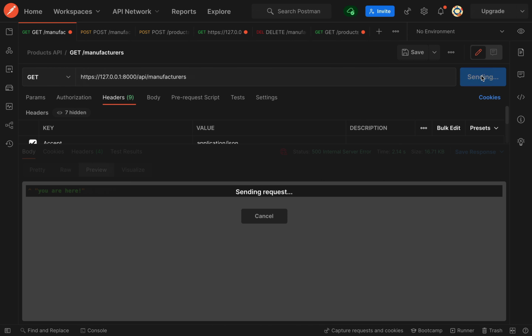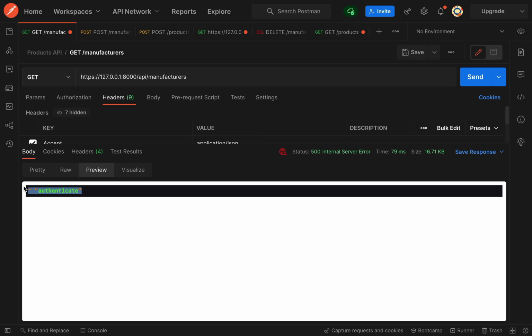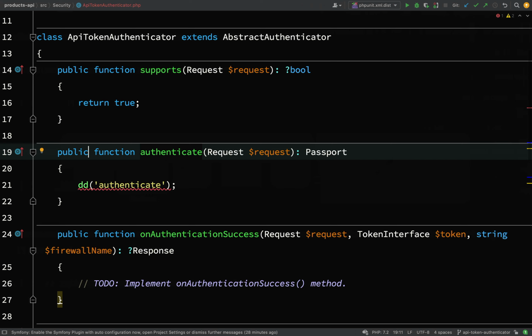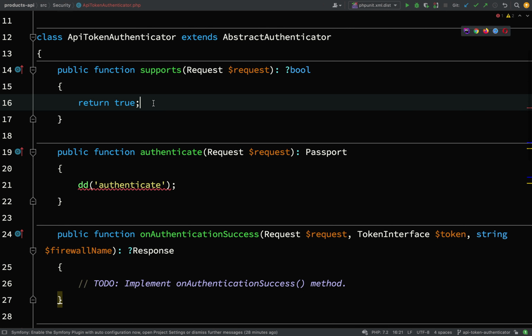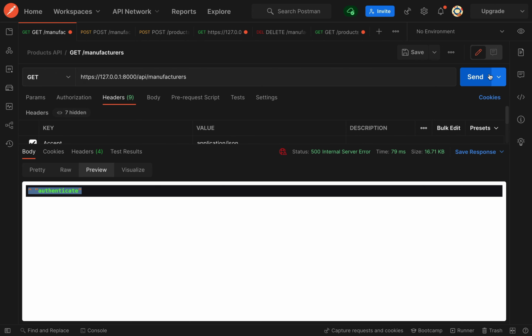Back to Postman. Okay, and so I've now hit the next step, authenticate. So you're probably thinking, well, what would happen if that method hadn't returned true? If it hadn't, it would just carry on its way. So we shall return false. It would have just carried on its way and done its normal thing without actually using this authenticator. So what I'm expecting back here is just a normal response, as if we're not using any kind of authentication.